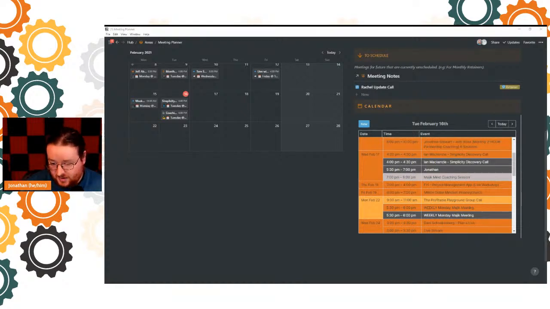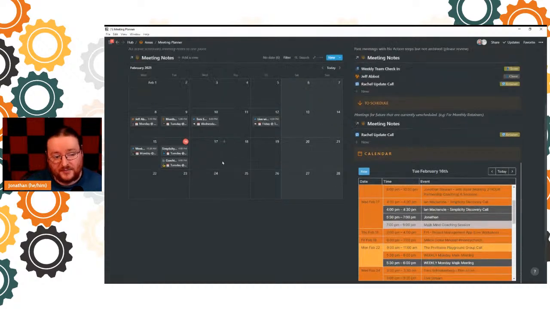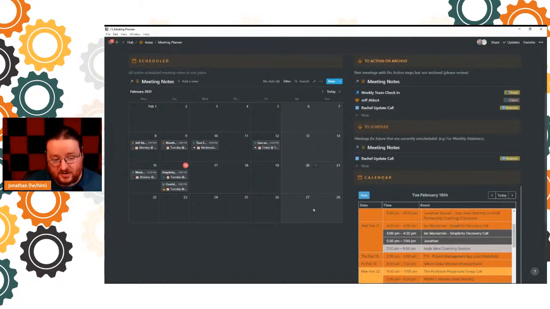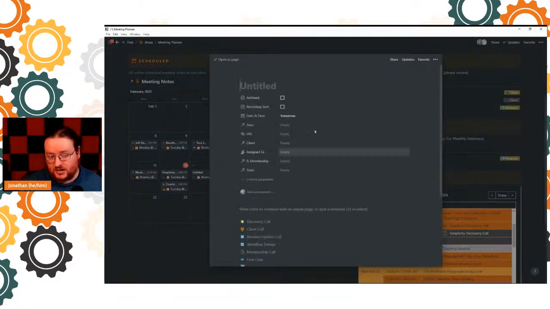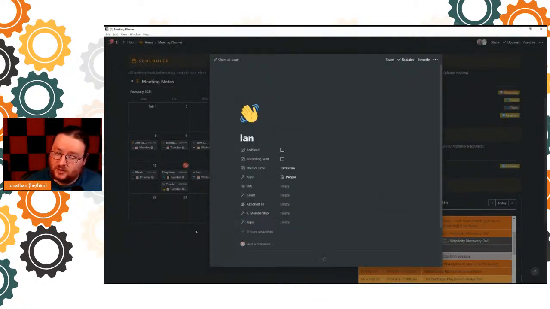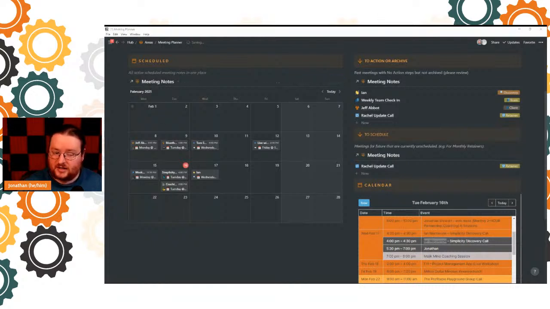Another call for the API, because I'm just going to curse everything for another six months. Some of it works. I have an unofficial API integration, and I have a few things that do go through in the way that I want to. So I have a discovery call with someone. I can add that in here, like so. The icons help me separate things out. And there we go. That's how I use my meeting planner and how I use that separately.